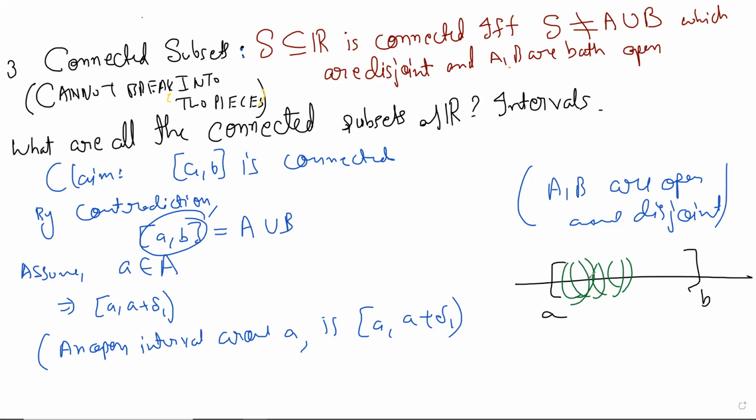So in some sense, a very simple fact that we're trying to prove. We're trying to prove that you cannot write (A, B) as a union of two disjoint open sets. So I'm trying to say that disjointness is important here. Even if it is open (A, B), just to remove any confusion, you still cannot write it. Okay, but we can keep it like this. And remember, both are non-empty. That is also obviously there.